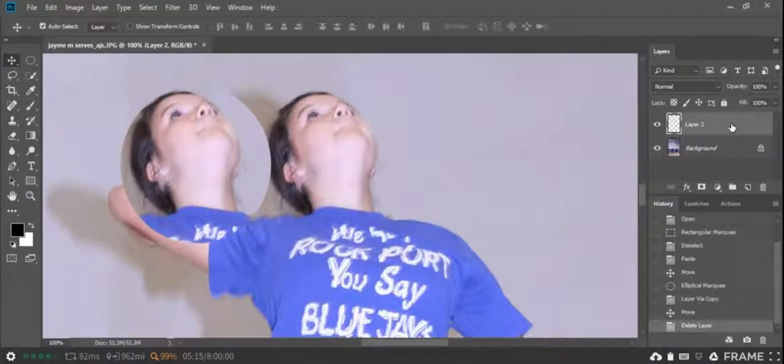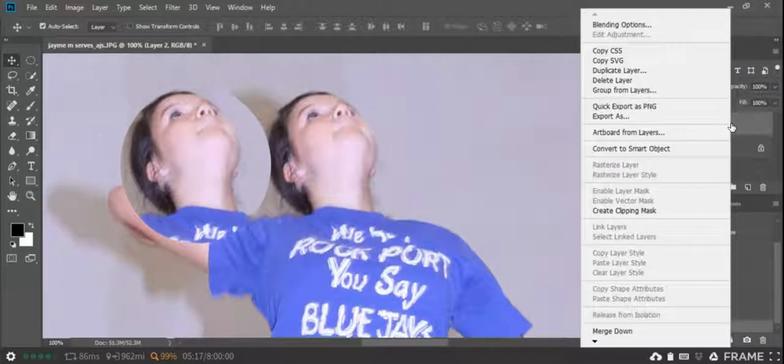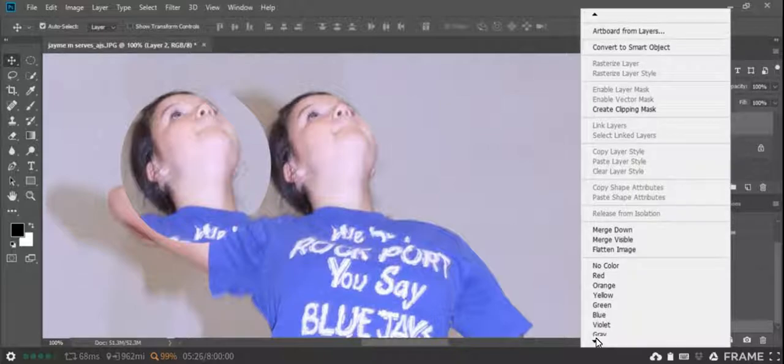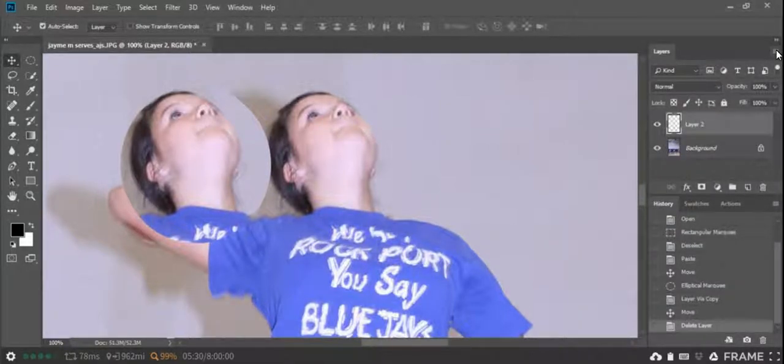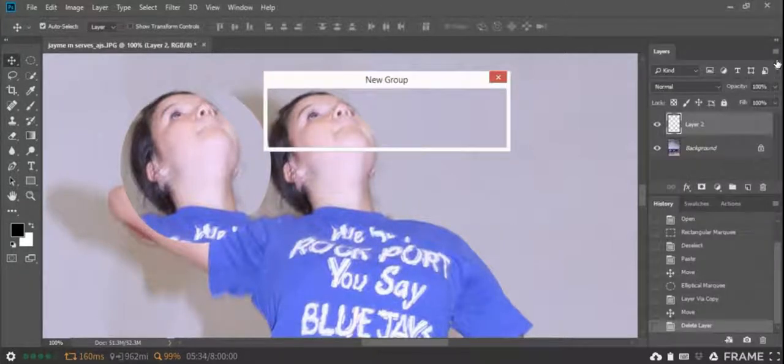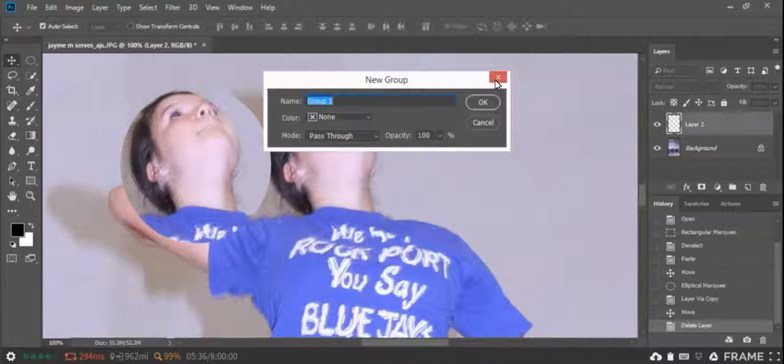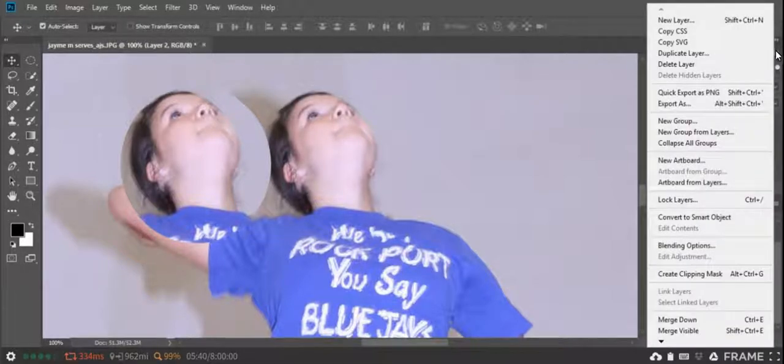But let's say I want to duplicate this layer 2. I can right-click, and I can duplicate that layer, maybe. Well, I should be able to. Maybe I just need to do my, so over here we have our drop down menus. So this is a drop down menu. So click on layer 2. Sorry, I'm still getting used to this version of Photoshop, so I do apologize.